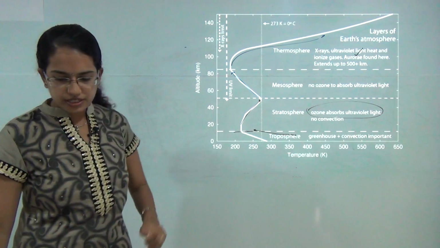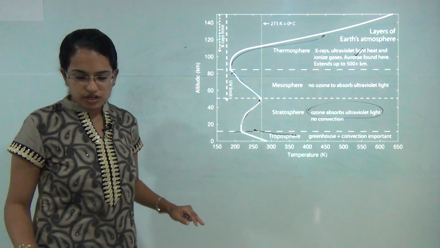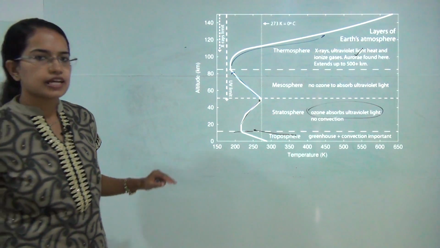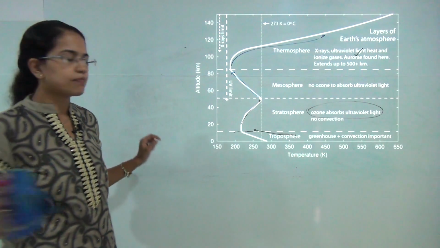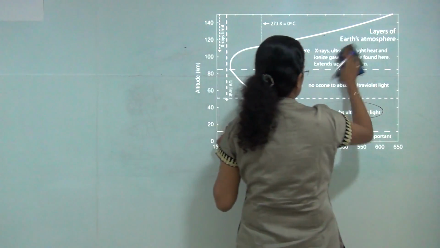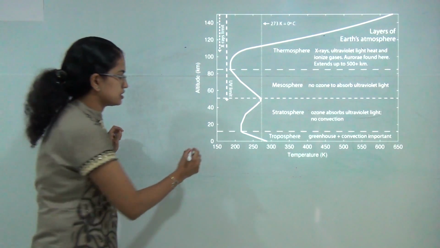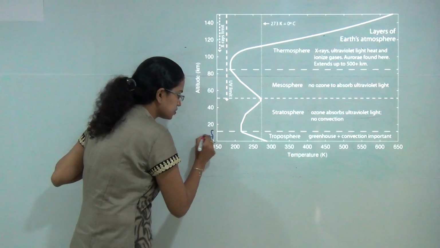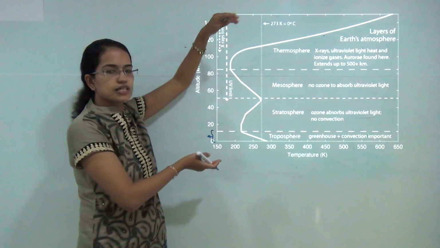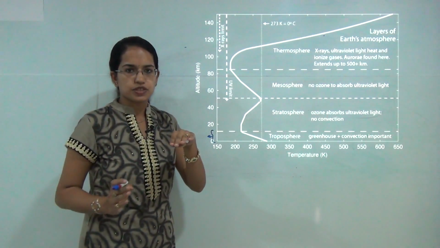Now the most important thing is understanding the lapse rate. When I talk about lapse rate, in simple terms I can say lapse rate is the rate of decline or the fall of temperature with height. So as we move higher, there is a fall of temperature. Let's consider ourselves to be in the region of the troposphere itself. Let's confine ourselves to this region first. We will be discussing how the inversion takes place in the next lesson. For now, we will confine to the layers of the troposphere.